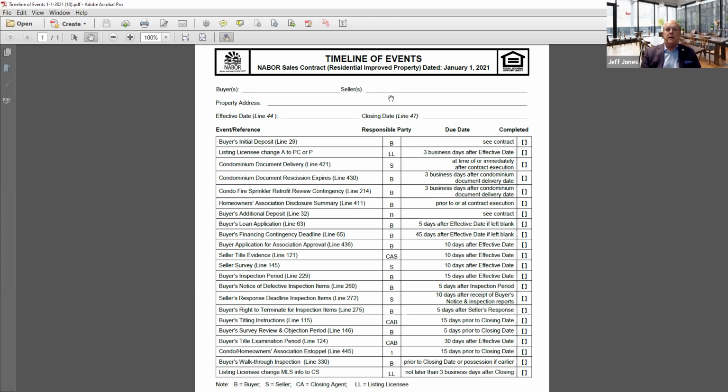But that's the buyer's chance to make sure that all the repairs are done, that any items that are going to be left at closing, furniture, fixtures, are there, and that the place is in reasonable condition. You don't open the garage and have it look like a tornado went through there. The seller has an obligation to deliver the property in broom swept condition to the buyer, and that's your buyer's chance to verify that.